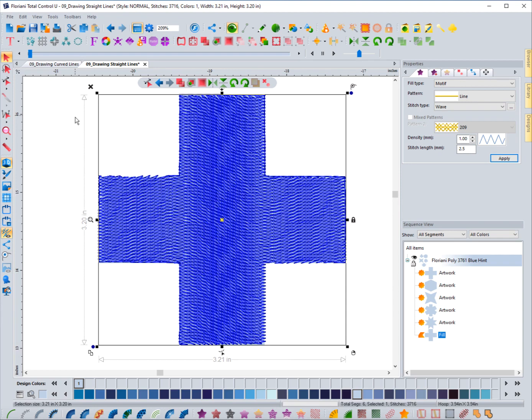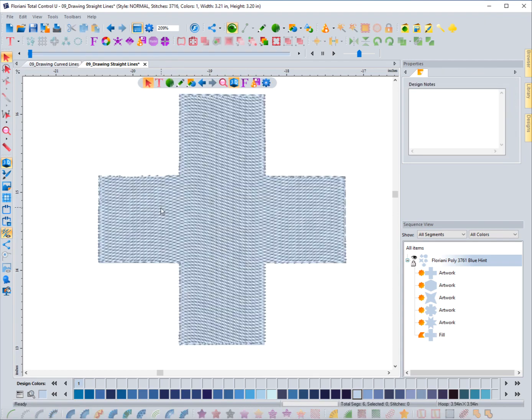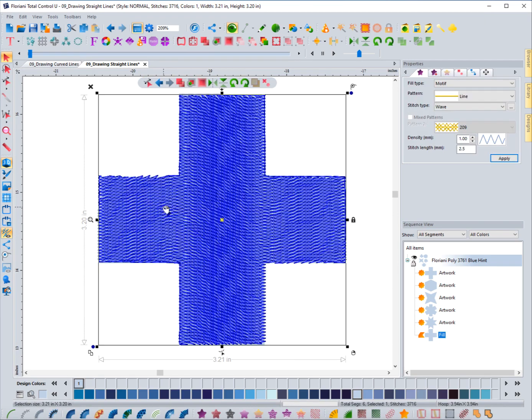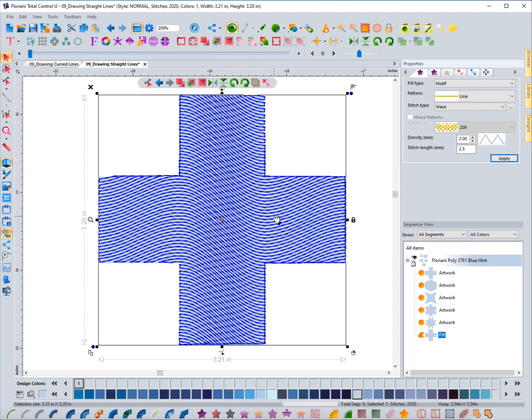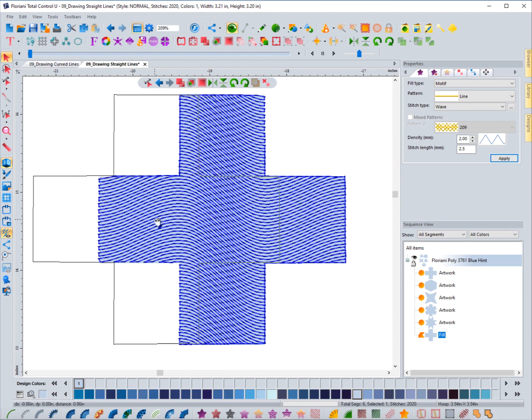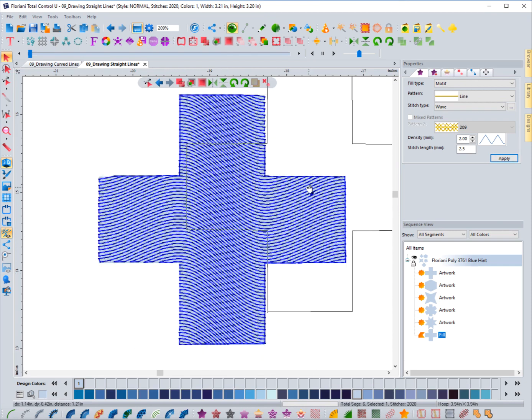And as I explained in the previous video about understanding software, this is all virtual. These stitches are virtual representations. It's showing you what it's going to look like on the screen, but it hasn't actually created the stitches yet. That's an important thing to understand in the software, because if I click and drag, notice that all you see is that outline as I'm dragging around, because that's really all you've created at this point.